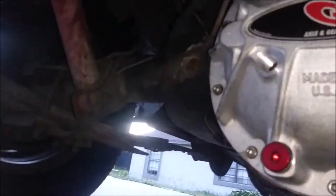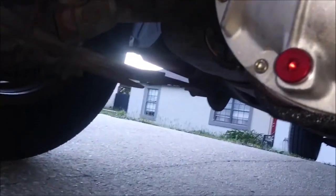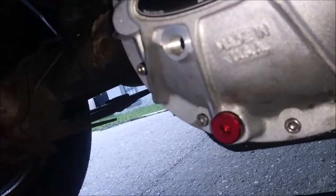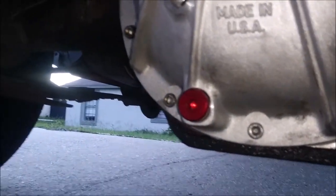I would normally use a pump, and that's what I was intending on doing, but I can't find the lower straw that goes inside the bottle. This is what I'm talking about. But I do have enough room on top to just pour it into the axle. So that's basically what I'm doing.